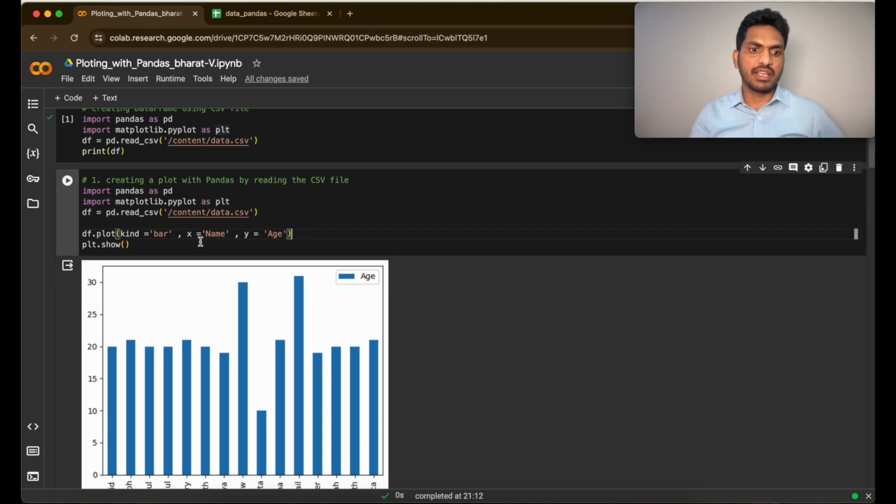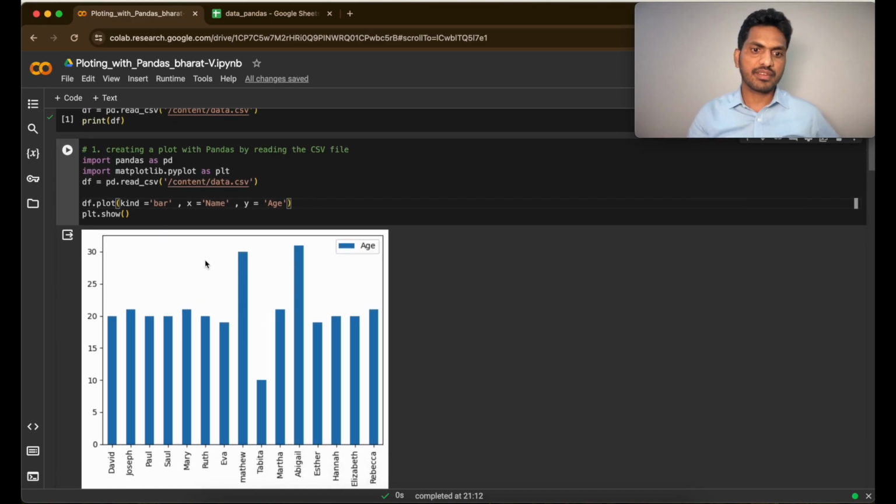Here x-axis is the name and y-axis is the age. So what kind of graph is it? Bar graph. Only this one we are going to change in all these programs mainly. The x-axis has name and y-axis has age, from 0 to 30.